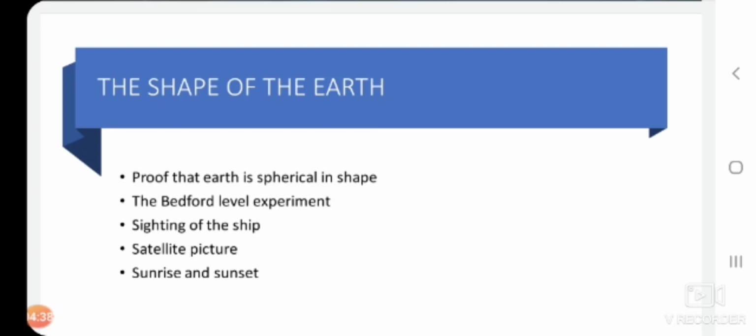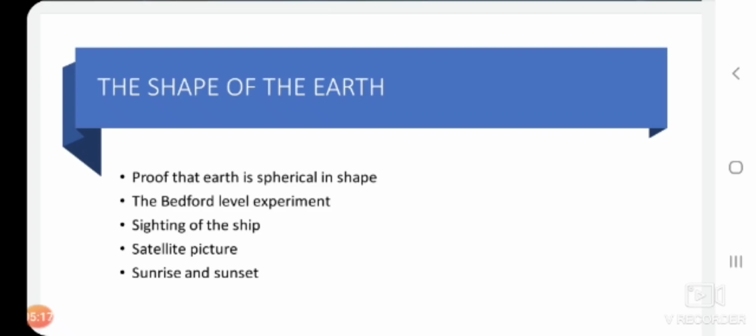Can you guess children what is the shape of the Earth? Yes, it is not a perfect sphere. It bulges slightly at the center and is flattened at the poles. Just like if you have an orange or apple in your hand, you can see it slightly bulges in the center, and at the poles it is just flattened. So this is the shape of the earth. It is not a perfect sphere.